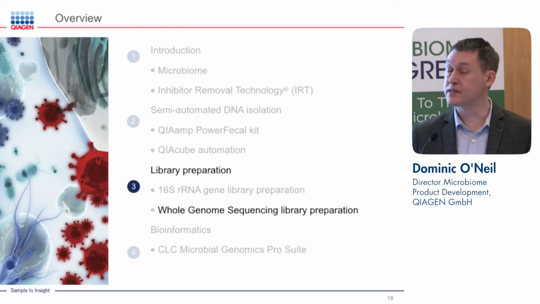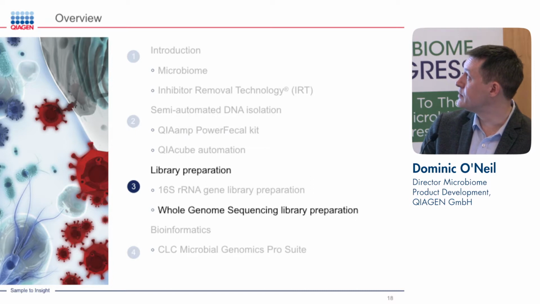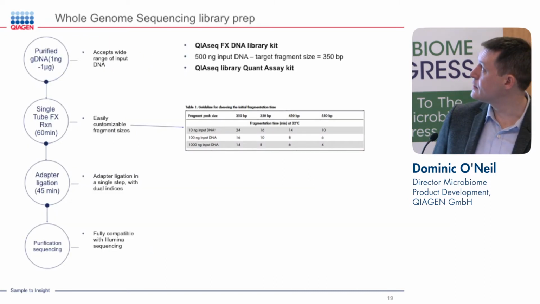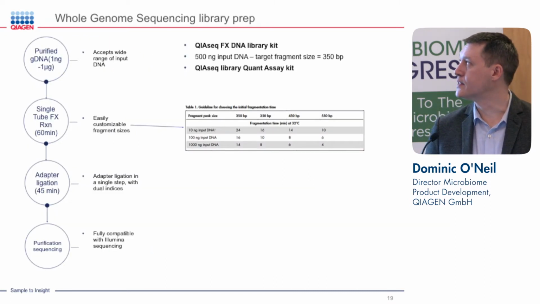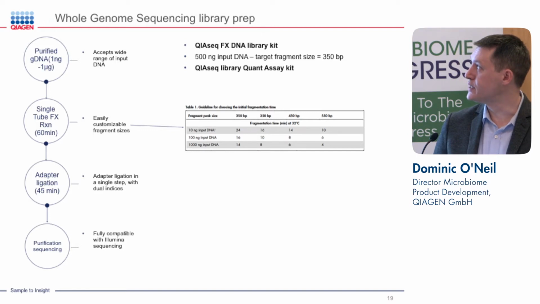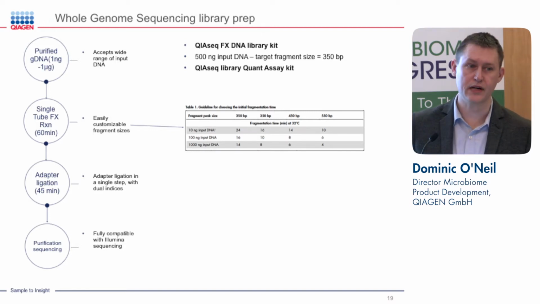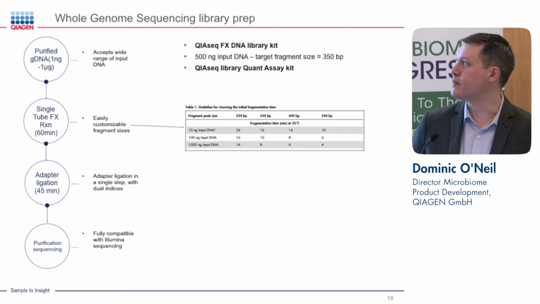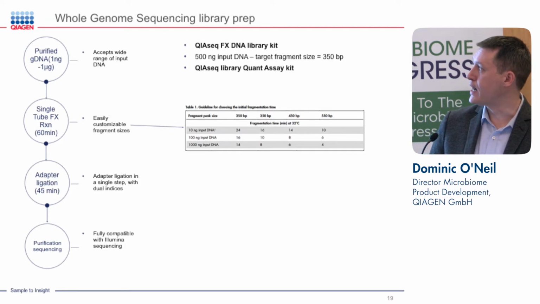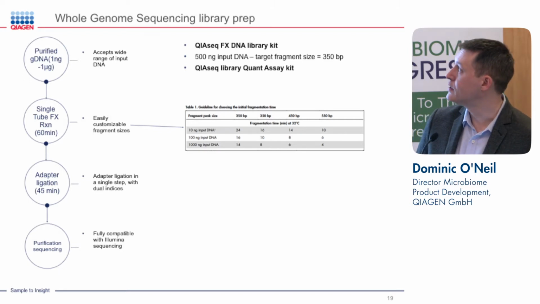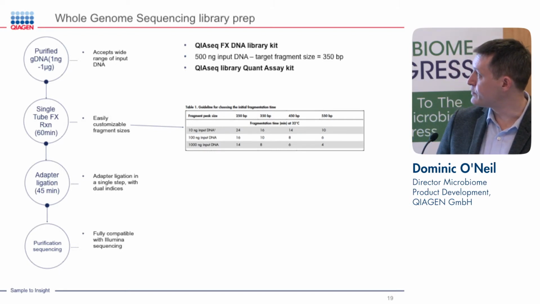For whole genome sequencing, we used a different kit. We used the QIAseq FX DNA library kit. That's a kit that accepts a fairly wide range of input DNA. You can go from a nanogram to a microgram of DNA and put it in. And that has a single tube reaction that does fragmentation and repair and so on. And that has a customizable fragmentation based off of your fragmentation incubation time.